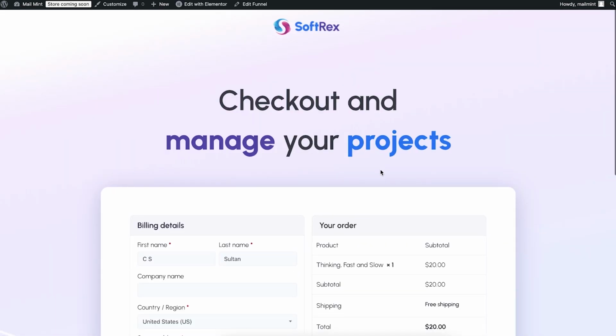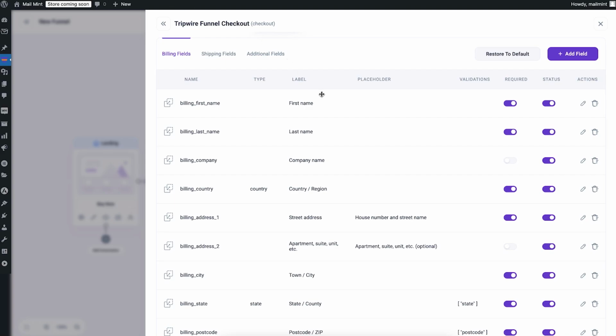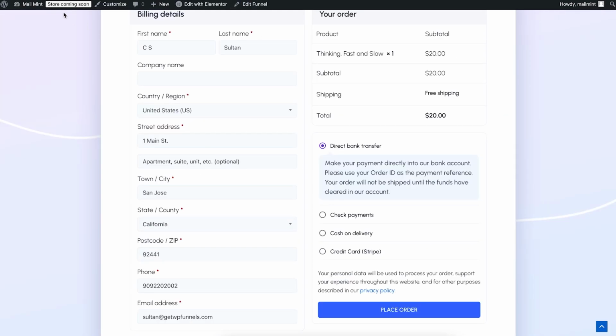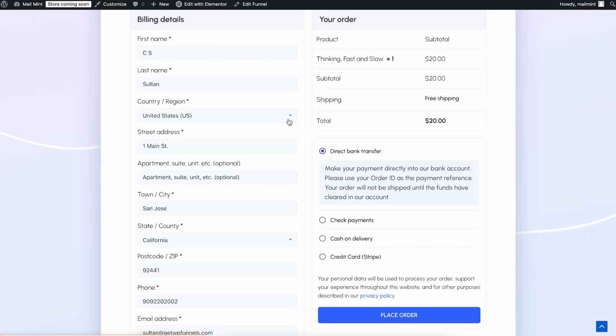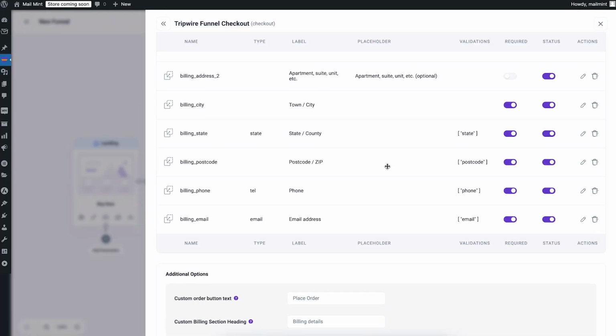So let me go to the checkout page that I opened earlier. If I scroll down, you can see that there's this field called company, but let's say I don't want to include this field in my checkout form. So this is what I'm going to do. I'm going to go to this edit field area, and for company, I'm just going to disable this. Okay. And then scroll down and click on save additional settings. So now let me go to the checkout page and reload the page. Now you can see that the company field has disappeared. It was there a minute ago after the last name, but I have disabled it, so this has disappeared. So this is a built-in checkout field editor you get to customize that widget.